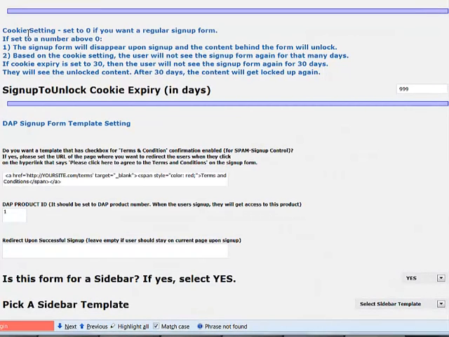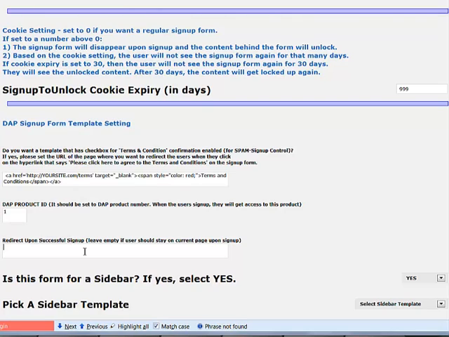The first editor option is the cookie setting. Now you can use STU forms in two different ways. You can use it in a regular squeeze page model where your sign-up form is on the squeeze page, but your actual content page is separate from the squeeze page. The users that sign up through the sign-up form on the squeeze page will get redirected to a different page after they sign up. Where they land upon sign up, you can control by setting the redirect upon sign up URL. So you can say where you want them to land, put the URL right here, and after they sign up, that's where they will land.